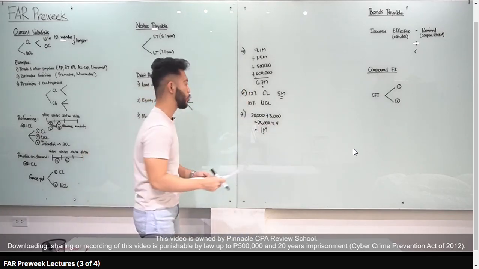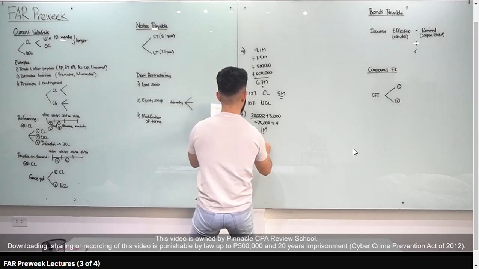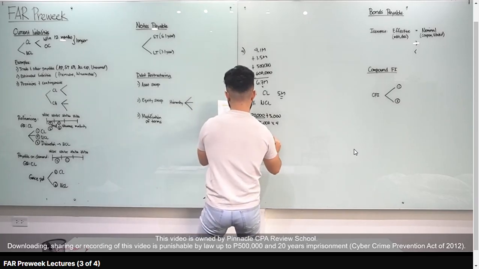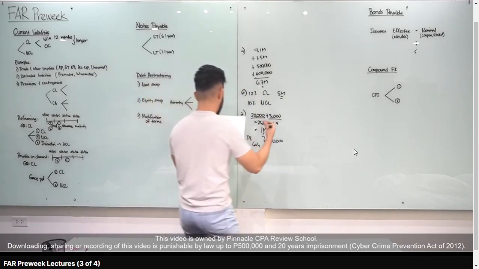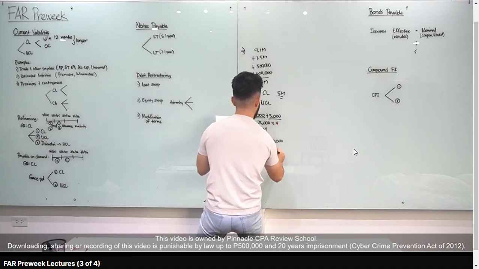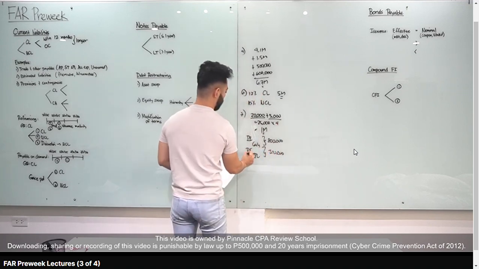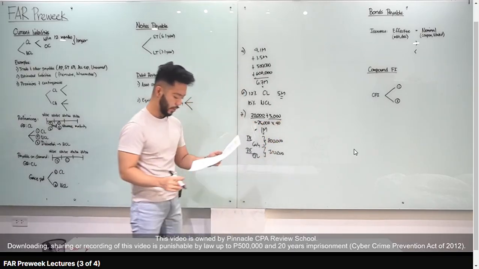So para mas malinaw, lagyan natin yung journal entry. Doon muna tayo sa 20,000, ito yung actual, tama? Debit premiums expense, credit cash. 20,000 times 4, that is 800,000. And then yung estimate naman natin liability sa end of 2025, debit premium expense, credit estimated premium liability, that is 5,000 times 4 or 200,000. So kaya ang ginawa ko, parehong premium expense yung dalawa niya. Kaya in-add ko na lang, multiply by 40. Okay, sagot natin for number 7 is letter A, alright?